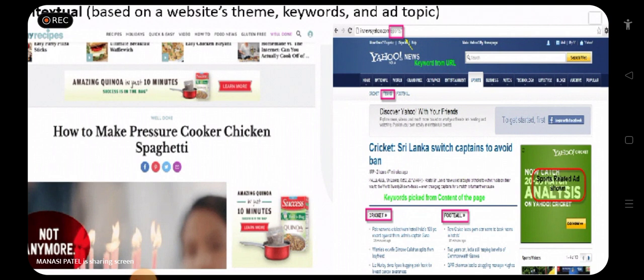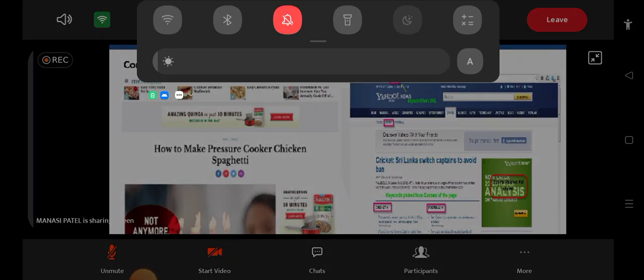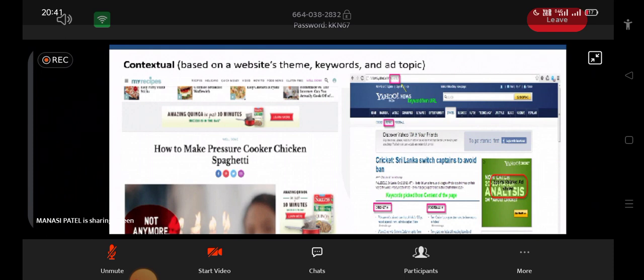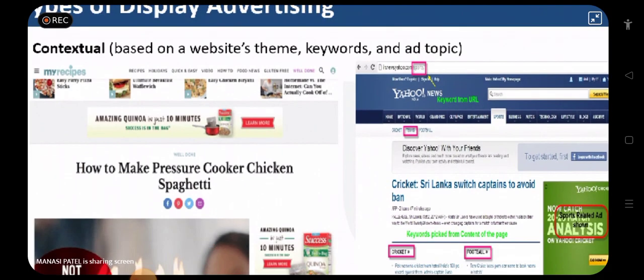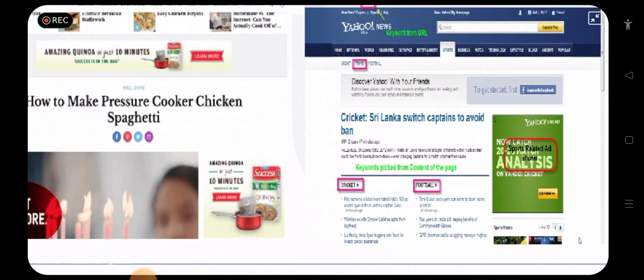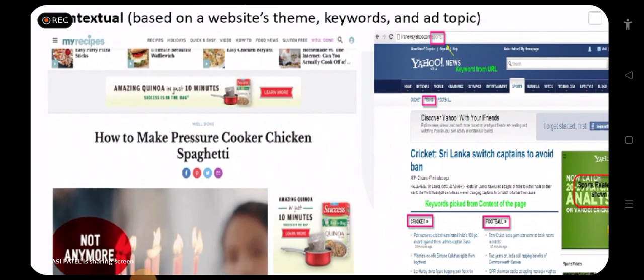You build a connection with that particular product. You don't get the advertisement vanishing from the front of your screen. It is not necessary. Second, this contextual advertisement is completely based on keywords and the search bar. We'll see in other sessions how this basically works. But for now remember that it works completely on the basis of keywords. It works on click, it works on keywords, it works on the search bar. How it happens, I will show you live in the next sessions. But basically it works on keywords. Whatever we search in the search bar, immediately we start getting that kind of advertisements. So this happens because of keywords, right? So yes, of course, this is one type of display advertisement, that is contextual advertisements.